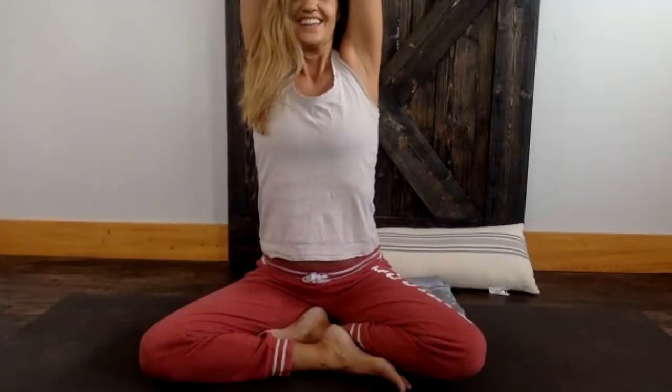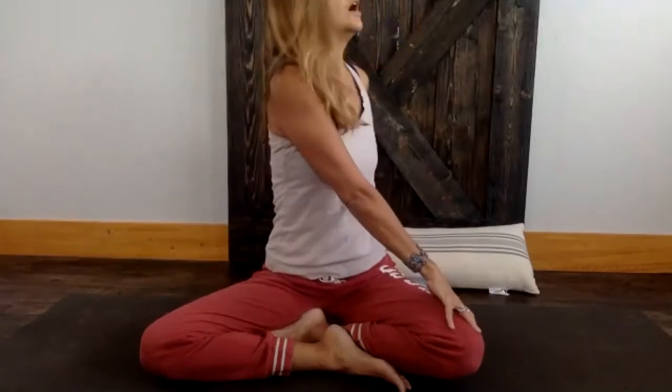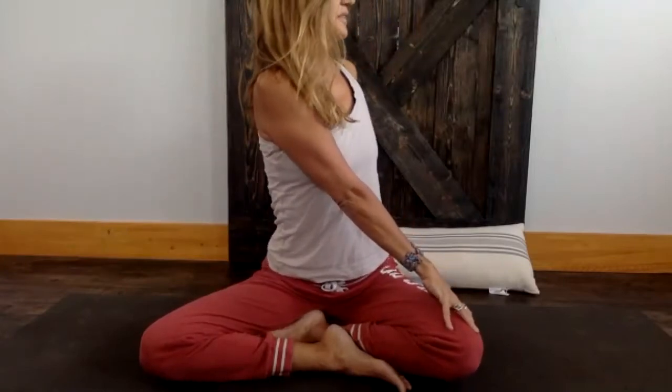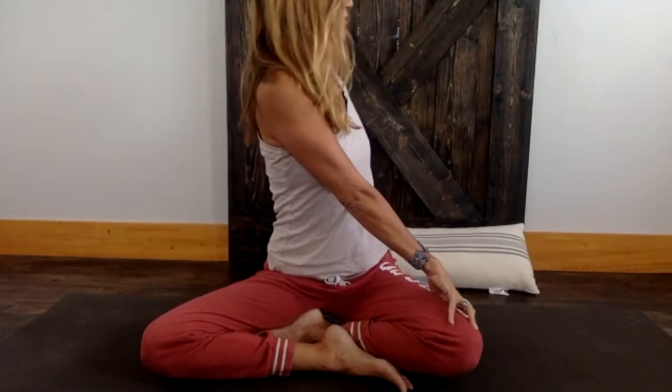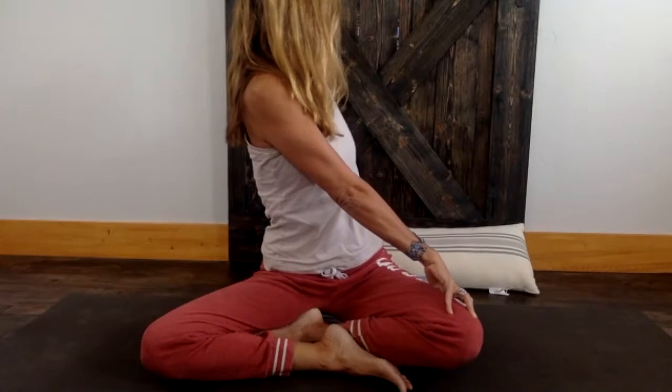Inhale, rise up, sweep the arms overhead. Good, and one more time, let's exhale and twist. We won't hold this as long this time. Inhale, draw some length out of your spine. As you exhale, push foot into thigh, push your thigh back into your foot and ring out even more. Feel the toning across the lower belly.